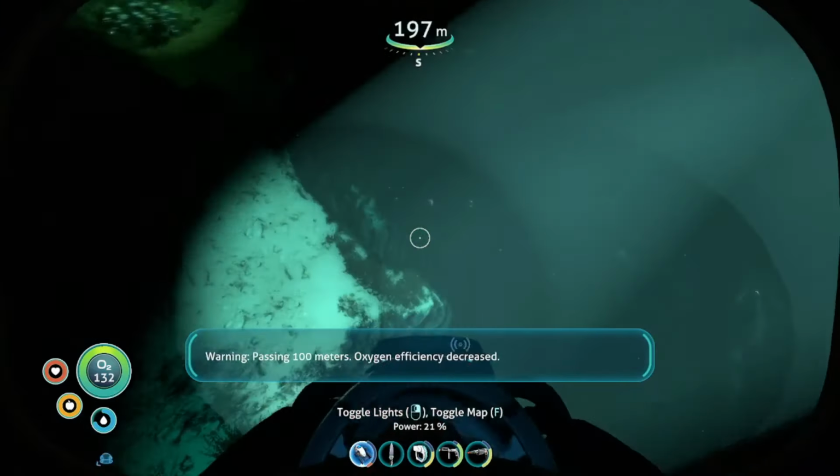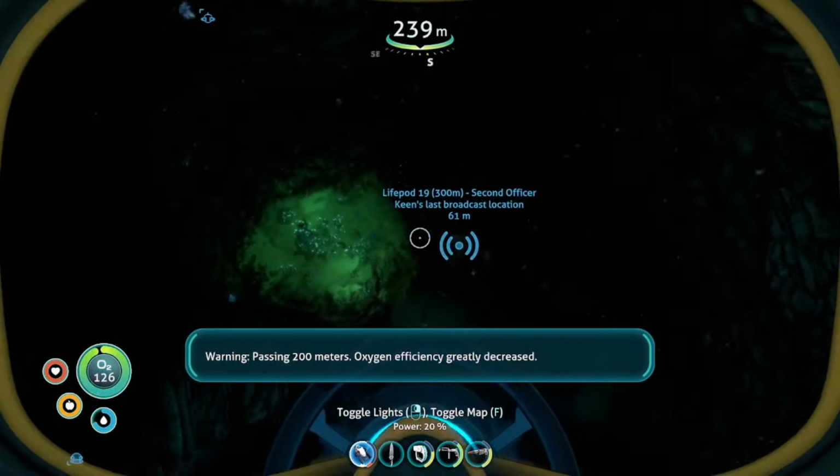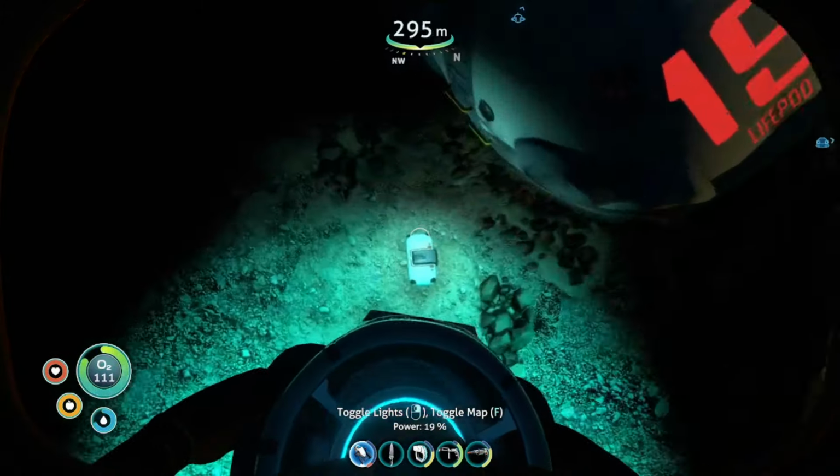Passing 100 meters. Oxygen efficiency decreased. For it, man. Screw this. Passing 200 meters. Oxygen efficiency greatly decreased. Hi there, Life Pod 19, what is up?